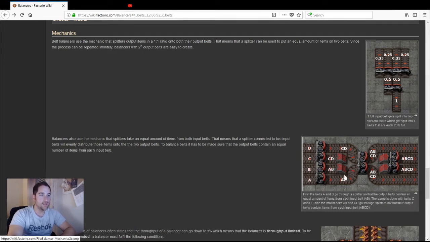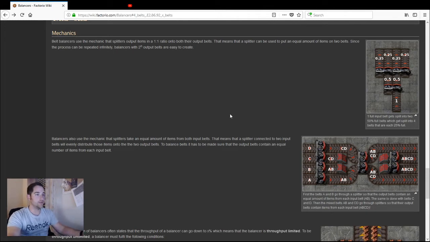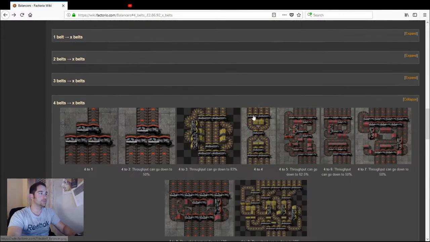C and D. Then they all come out, A, B, C, D, A, B, C, D, A, B, C, D. So that's kind of cool, right? You can have 4 coming in and 4 coming out, and it's all going to balance out.